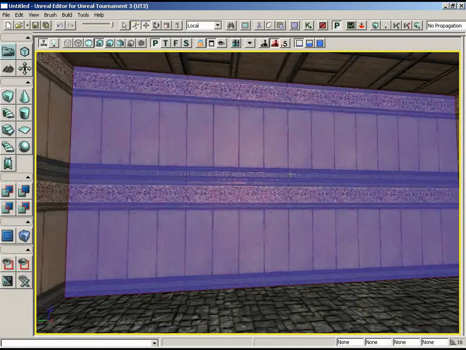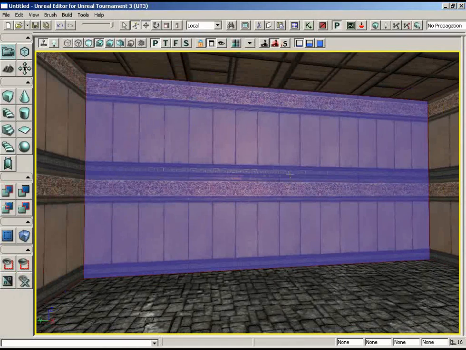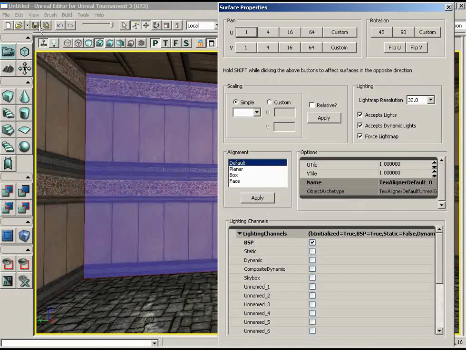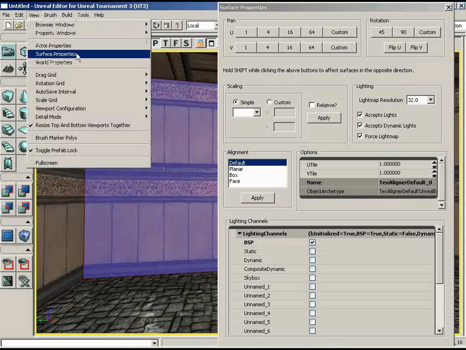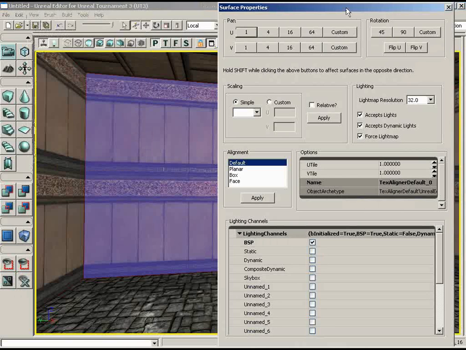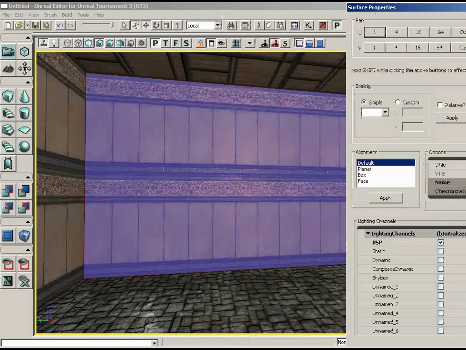So go ahead and select any one of your walls, and we're going to press the F5 key. Now you could alternatively go to View, and you'll see Surface Properties listed there, but I like F5. I'm a big fan of hotkey shortcuts whenever I can use them. And in essence, if you take a look and just really analyze what's going on here, we have exactly twice as much texture visible as we want. We really only want one of these ornamentation bands across the top, and we have exactly two. Aside from that, the texture is fitting rather well.